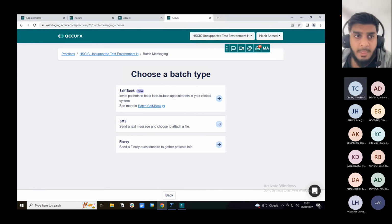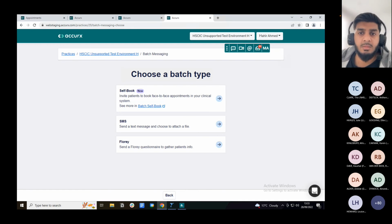And just while you're finding another question here, in terms of costs, as mentioned, these costs are handled by the ICS, and the costs for the SMS messages are also covered by the ICB as part of the existing agreements. Just because there's a few questions about that. Thanks for confirming that. Thank you.